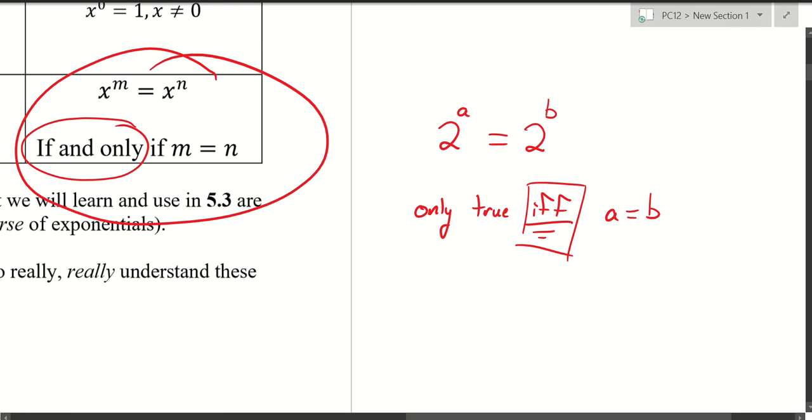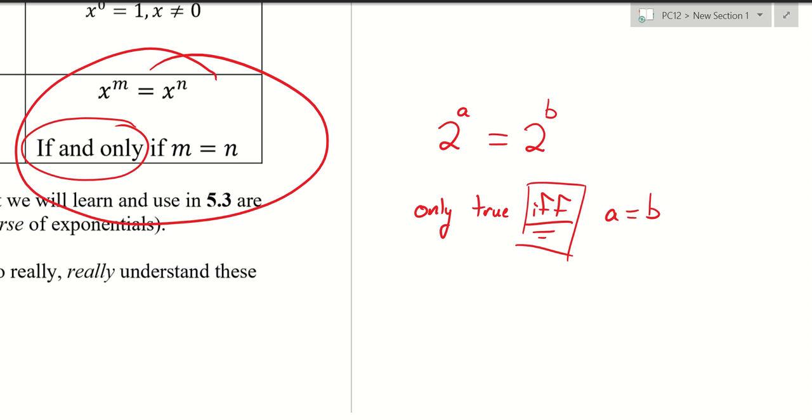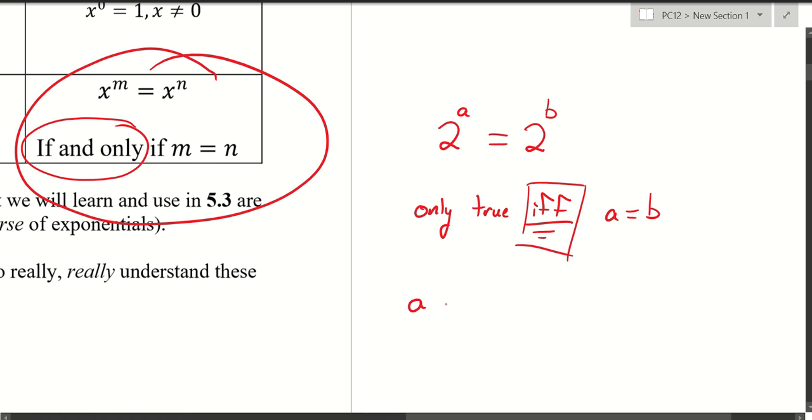So let's say we are doing some sort of problem, and we eventually find that a is equal to 5. Then we can say b must be equal to 5. And let's test this out. So if a is equal to 5, if in some other part of some greater problem we've solved for some a value here being equal to 5 in some context, well, we can say we have 2 to the power of a, which is really just 2 to the power of 5. And we know that that's just equal to 2 to the power of b.